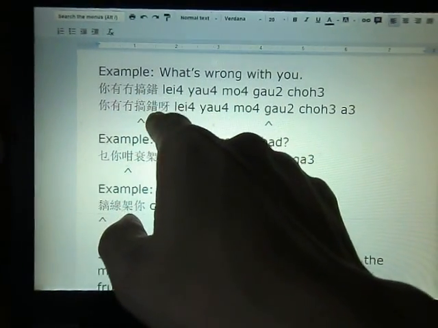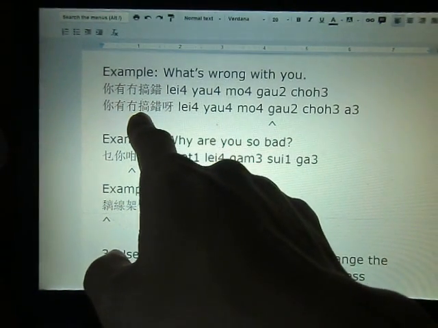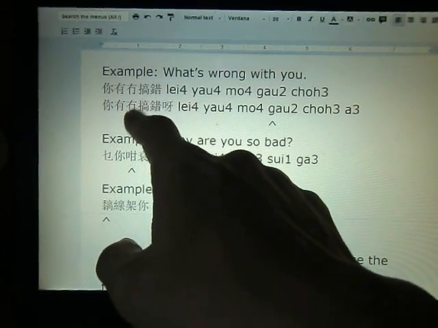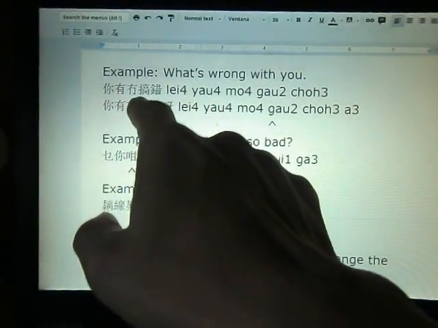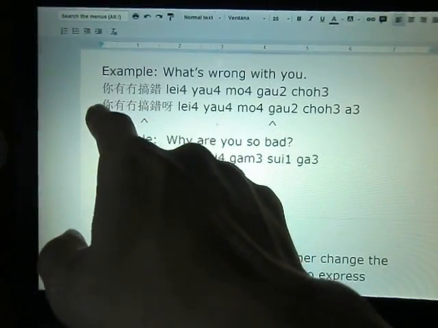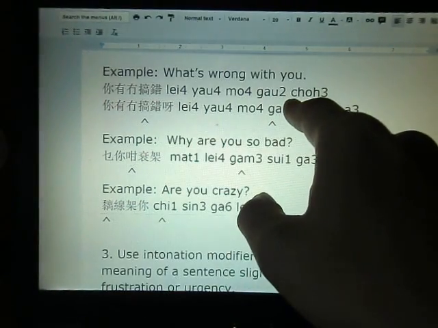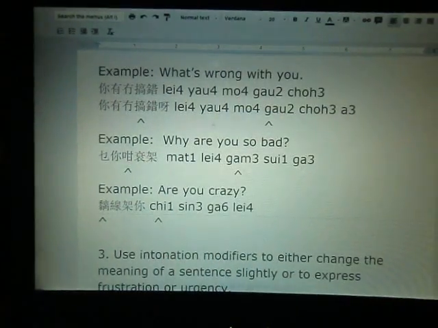And then, if you want to stress the action of the person, 你有冇搞錯啊? In some sense, you are trying to say something about the action of the person. You're not satisfied with the person's action. You say 你有冇搞錯啊? So we stress 搞. 有冇搞錯啊? Meaning that you don't like the action of the person.